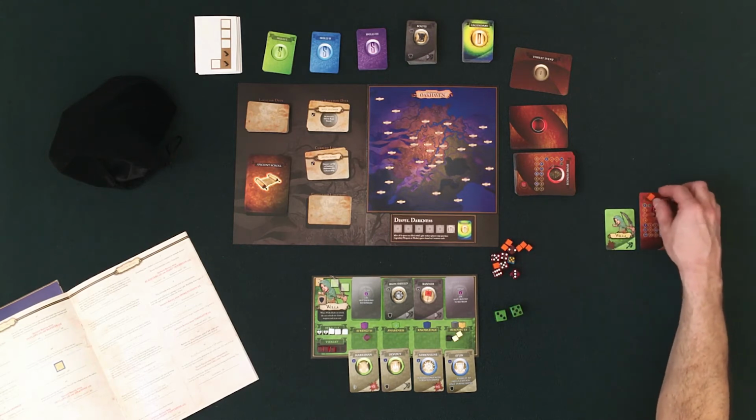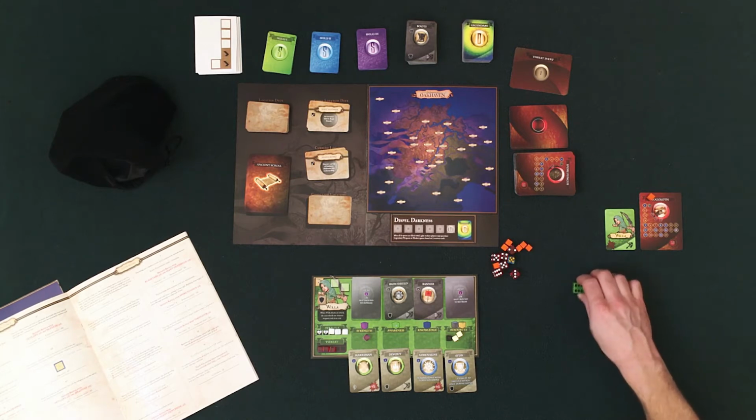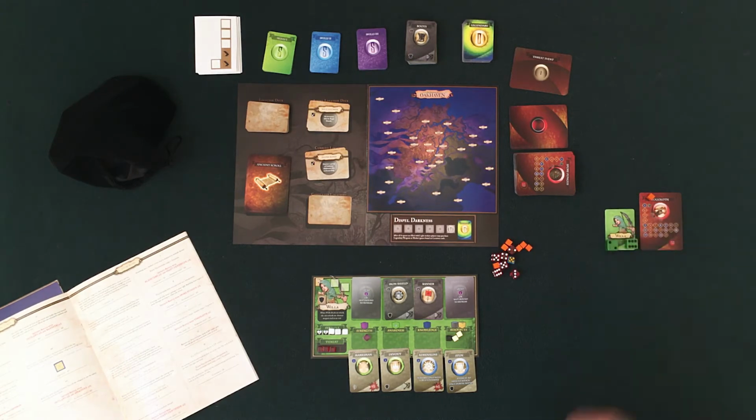Let's give him a tracker. I'll roll to fortify. And he gets to roll 4, so I better pay attention to my defense here. I'm going to put 6 on my defense and 2 on my attack.